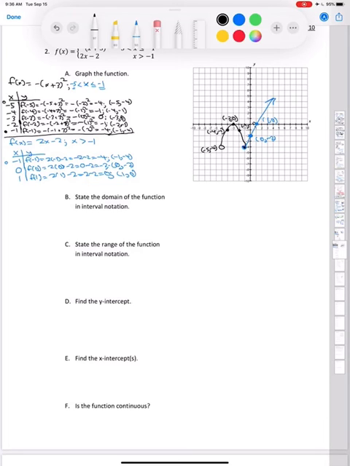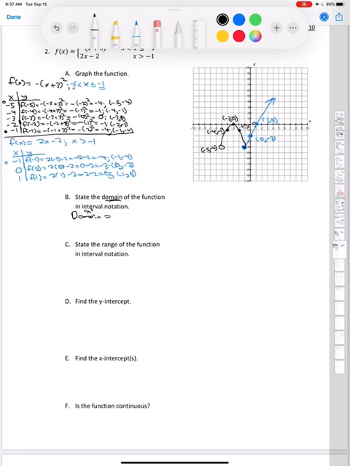State the domain. Just analyze it. So domain, let's find all the x values that make up the graph of this function in front of us. Where does this graph cover the x-axis? Well, our minimum x value, how far to the left does this graph go? We're going left and right for domain, right, on the x-axis. It begins at the point negative 5, negative 4, except that's an open circle.